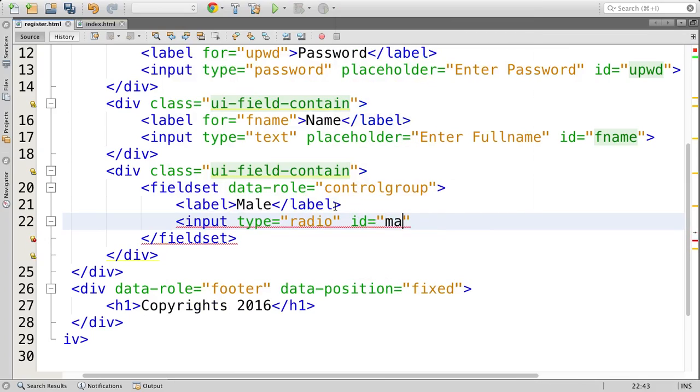Name should be the group name. Remember, the same name should be maintained. So I'm going to make this gender.